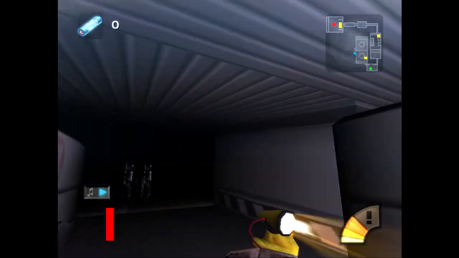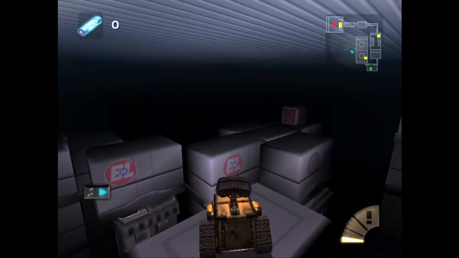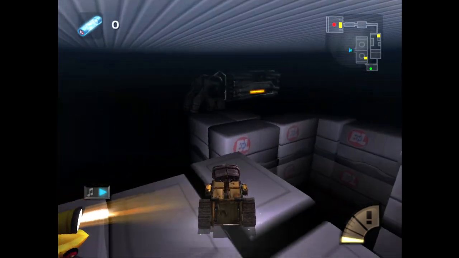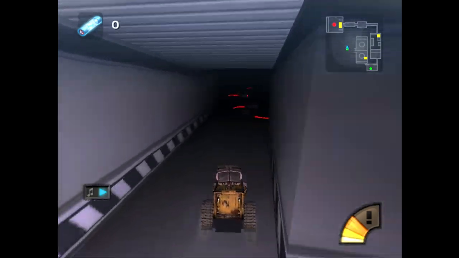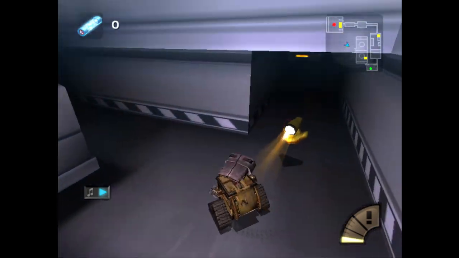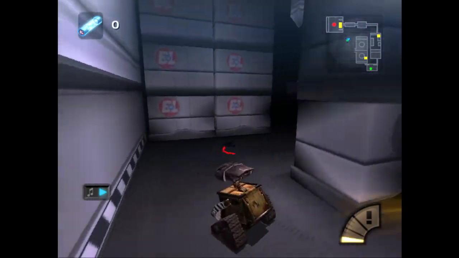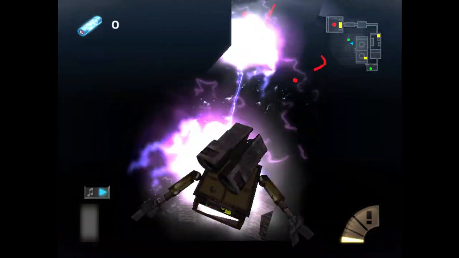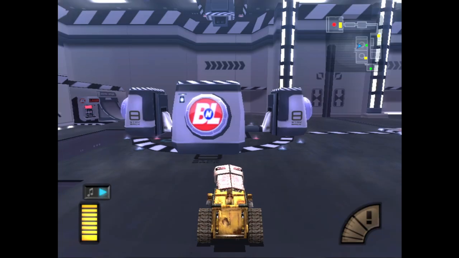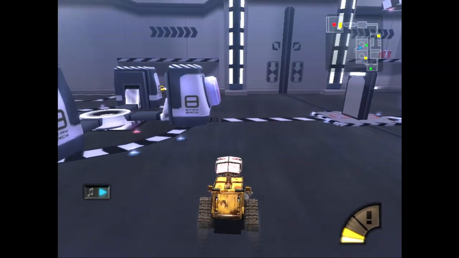Robot, come here. I need you for a second. Is there something back here that I need to do? There's gotta be something back here. Good. Okay, that wasn't that hard. Whoa. Dude, what are you doing? Left me to die. Oh. All right, at least I don't have to go that far back. All right, let's go back.